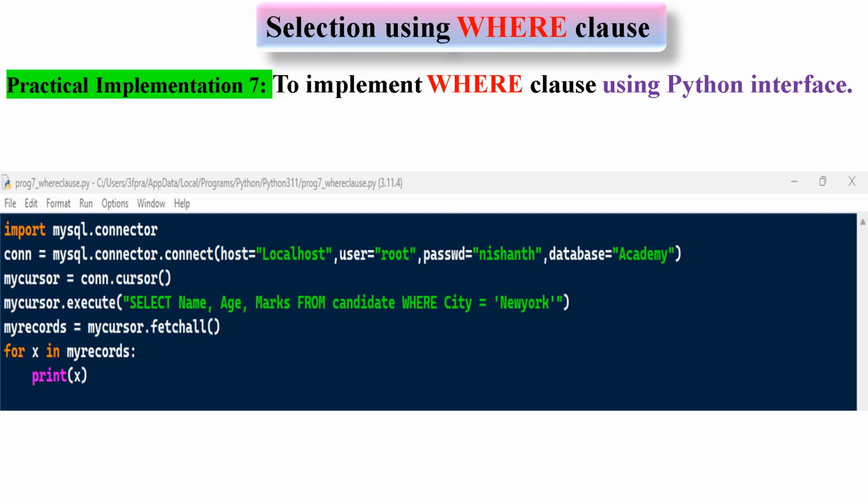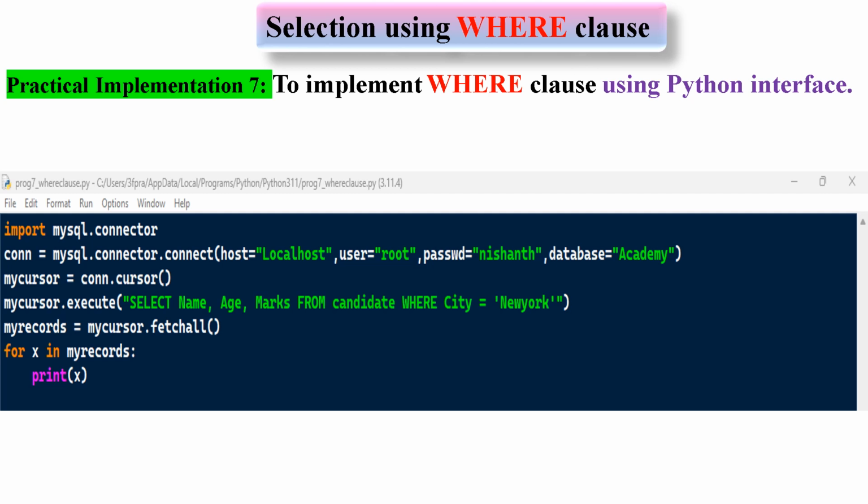This line creates a cursor object, mycursor, which is used to execute SQL queries on the connected MySQL database. Line 4. mycursor.execute("select name, age, marks from candidate where city = 'New York'"). This line executes an SQL query to select the name, age, and marks columns from the candidate table where the city column is equal to New York.